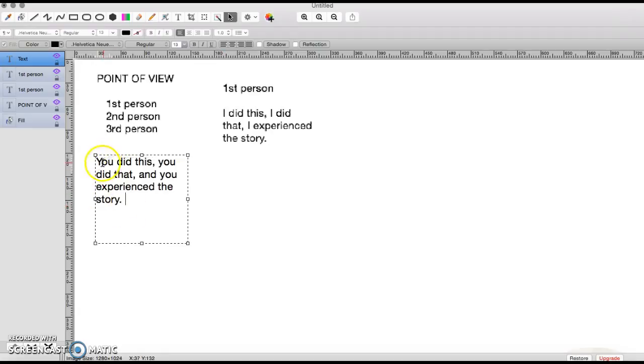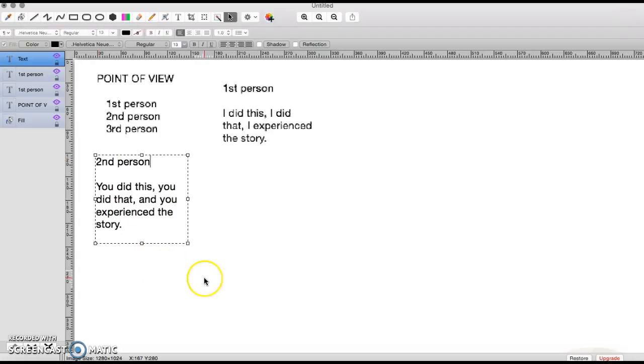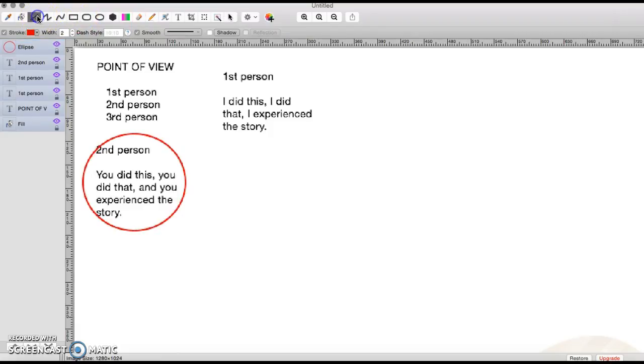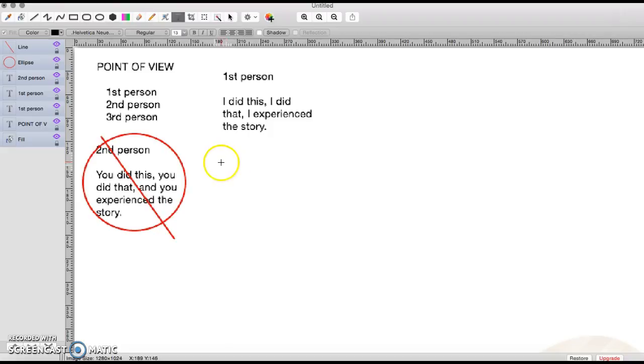So we don't tend to use second person very often. The notable exception is some choose your own adventure stories. That's pretty much the only genre where you can get away with using second person. So basically, short version, let's do this here, make it nice and clear. Second person, this is a giant big no. Haha, we do not use second person, okay? So first person, definitely an option. Second person, probably not.